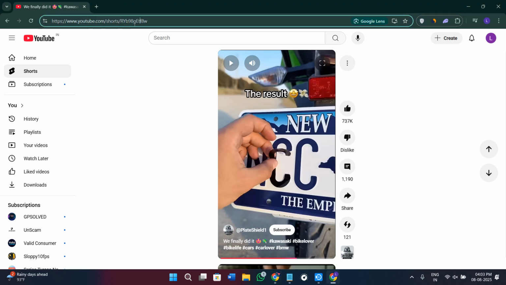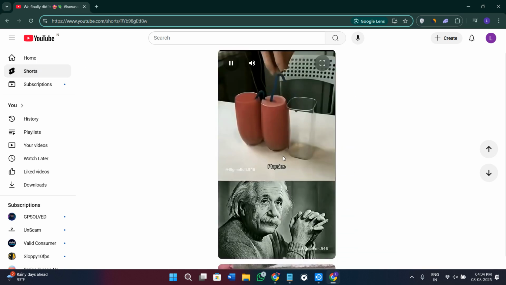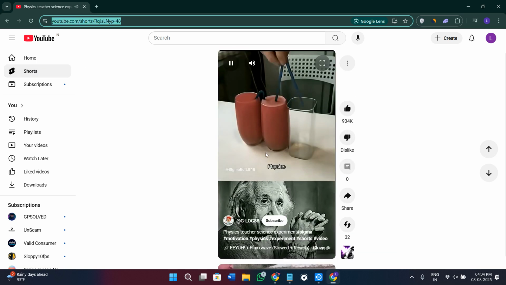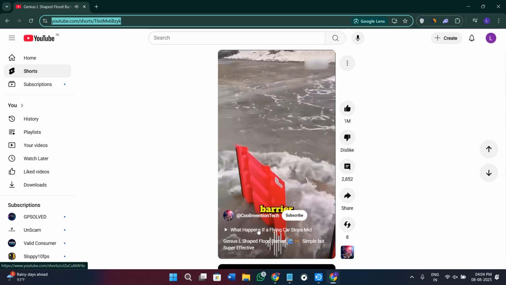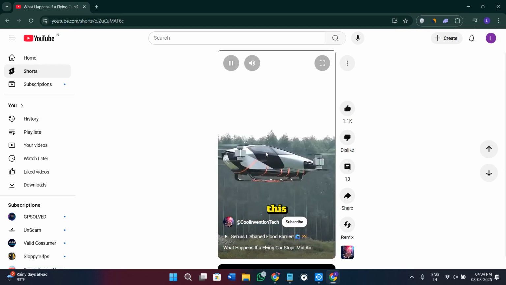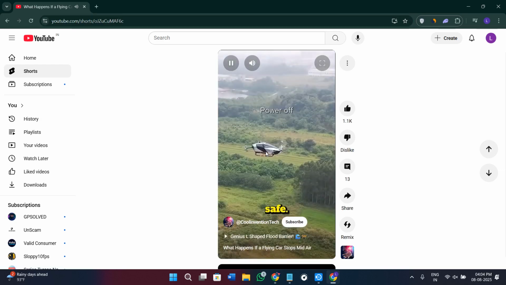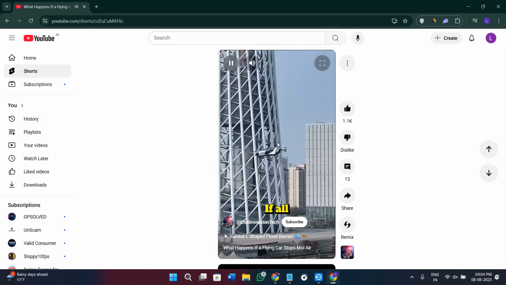First of all, you need to open your web browser here on your desktop. Now this trick will work on desktop only, so you need to open YouTube in your web browser. Over here, click on the option of Shorts and then scroll and try to find that particular short you want, and now you can click on its title just like so in order to open it in the regular video player and not just in the YouTube Shorts feed.